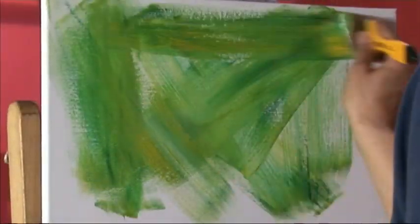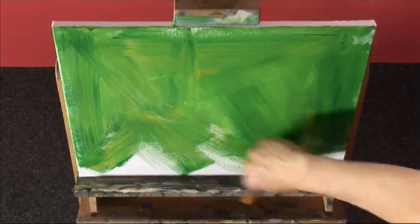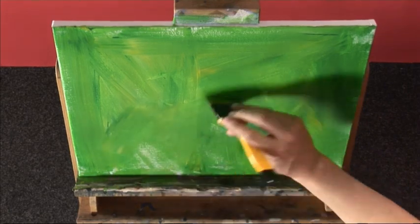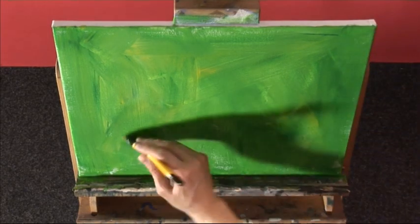The good thing about using large brushes is it frees you up to produce lovely expressive brushstrokes. A bit more viridian green and cadmium yellow — it doesn't matter if there are streaks coming through, it makes it a lot more interesting. We'll just cover up the last bit. Even before you start painting the scene properly, you've got all these interesting marks coming through. I just need this base color to dry off for a couple of seconds.